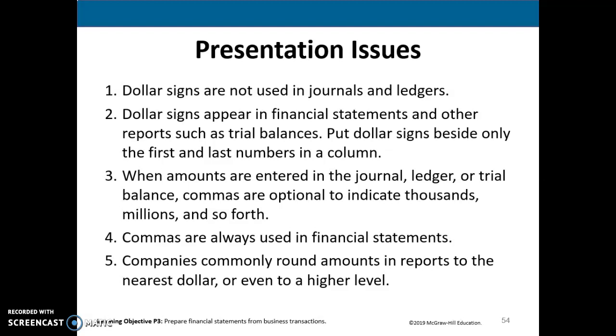Companies typically are going to round off to the nearest dollar, and they might round up to a higher level, but typically we're going to see that nearest dollar is what we're going to round to. We're not going to see too many dollars and cents. It doesn't mean that we're not going to see any, but we're not going to see them in most of our examples.